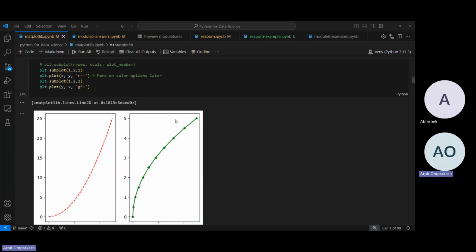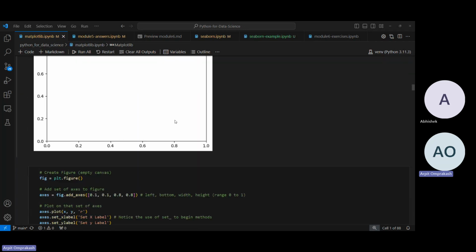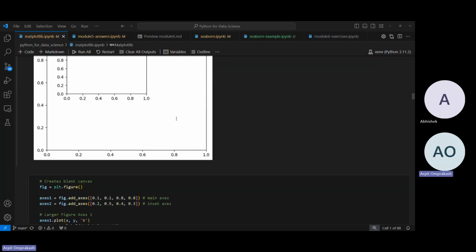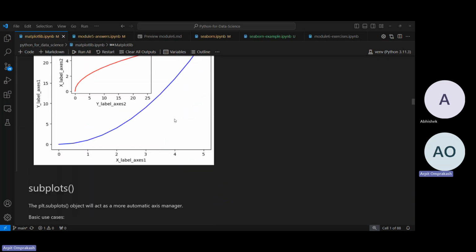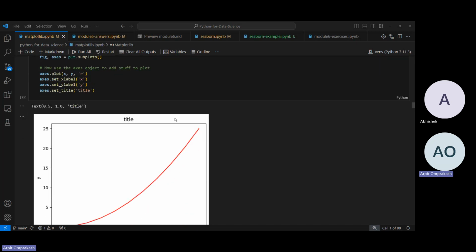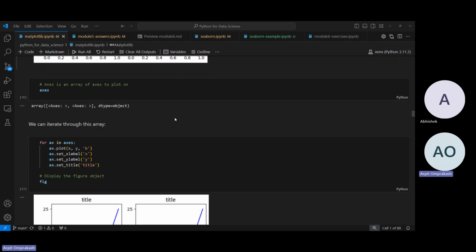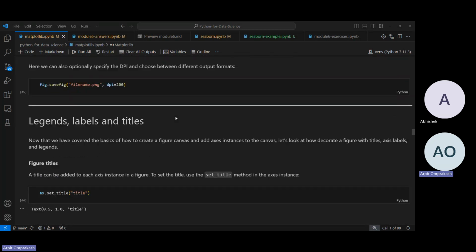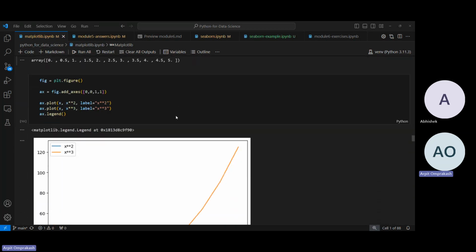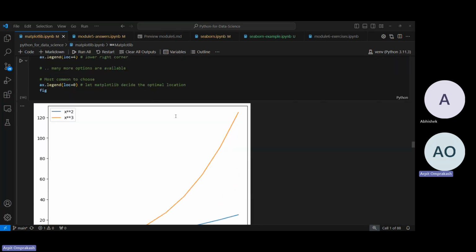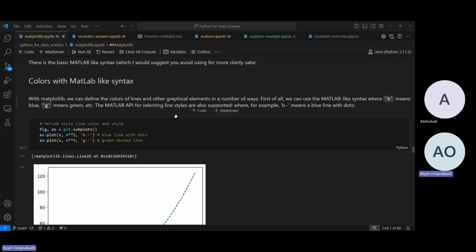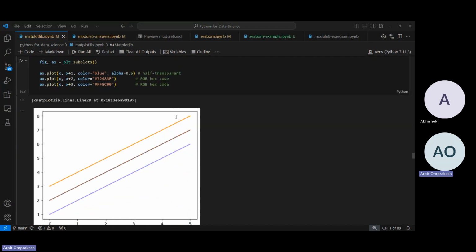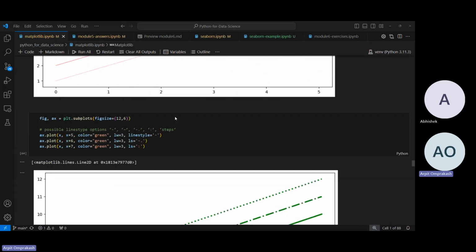We also did subplots, how we can create multiple plots in a single plot, and how we can create plots within plots and control axes. Finally, we looked at how to save figures, how to make proper labels, legends, and everything, and at the end, changing different things such as line color, line width, and everything.